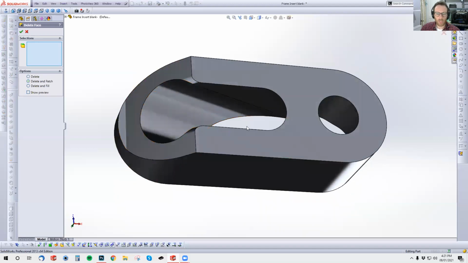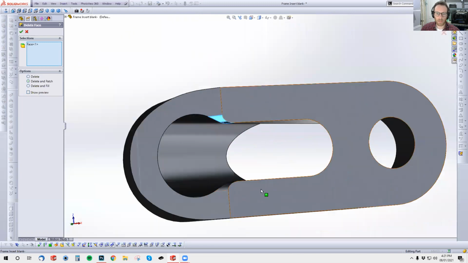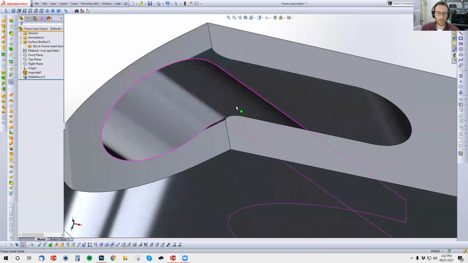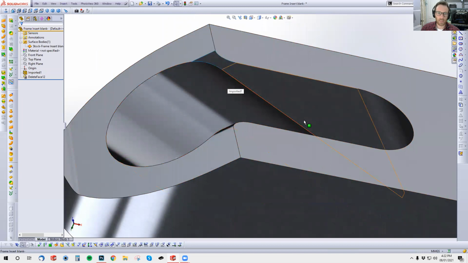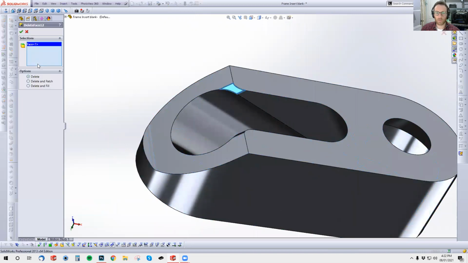Where it's really handy is when you're trying to remove things like fillets. When someone's created a model and sent it over and you might want to make this hole bigger or change it, delete face is a really good tool to just get rid of these fillets without having to spend any time trying to model them out. And there are two options that I use on delete face. There's just delete, and what that will do, if I show that, is delete just that surface that I've selected and turn this solid body into a surface body, basically, because now there's a hole in there. That can be useful if you just want to have a certain bit of the data from the file.